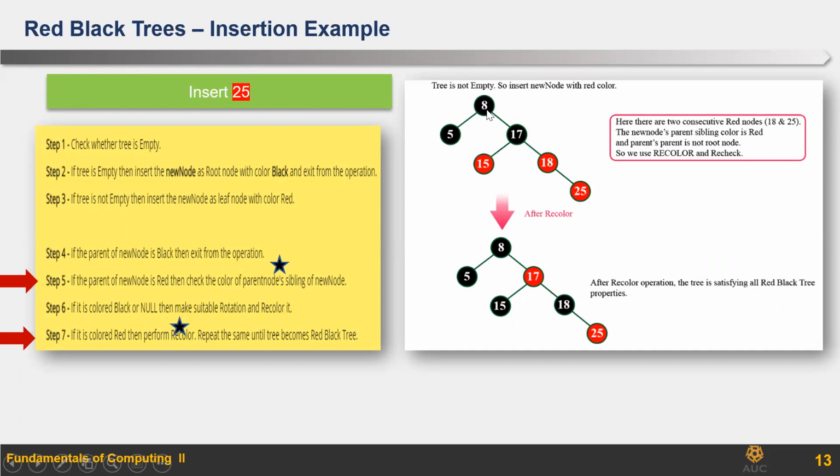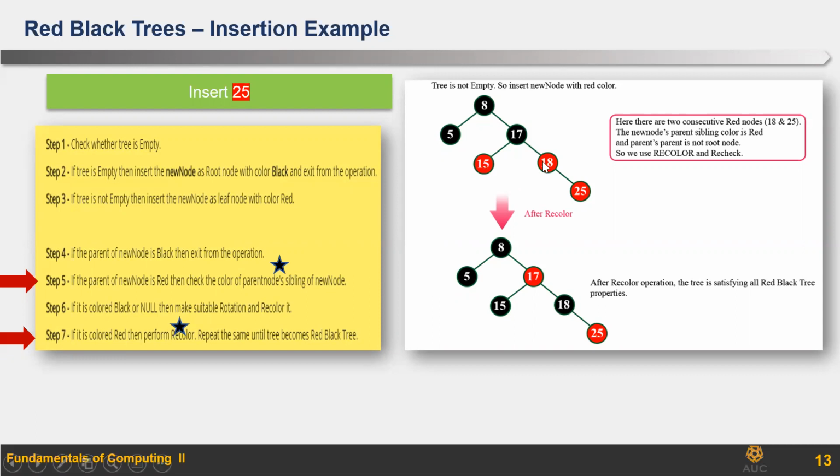Greater than 8, greater than 17, greater than 18, so I will put it on the right hand side. The sibling of the parent, the uncle, is 15. It said if it is red then I have to recolor. So what should I recolor?